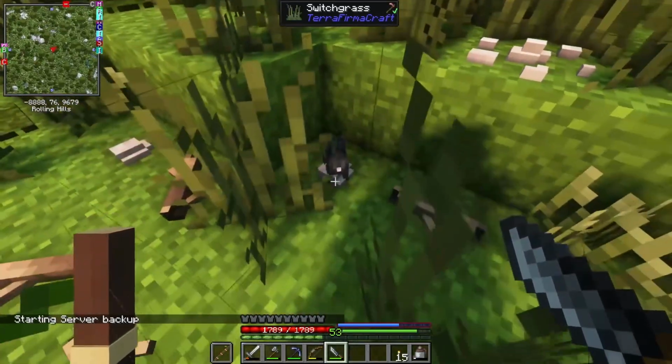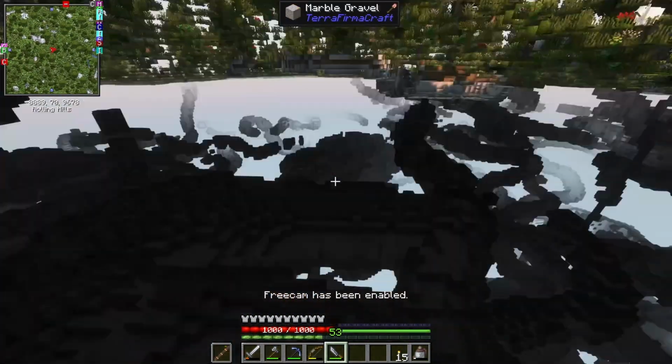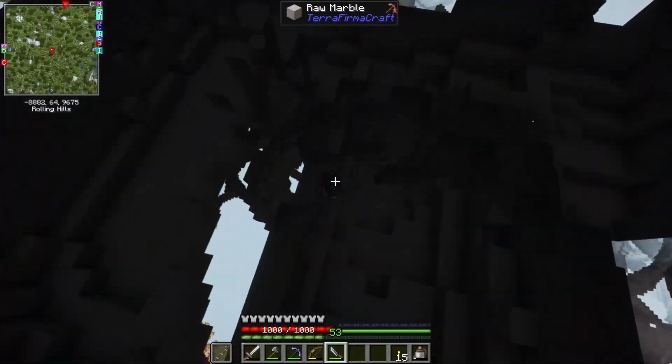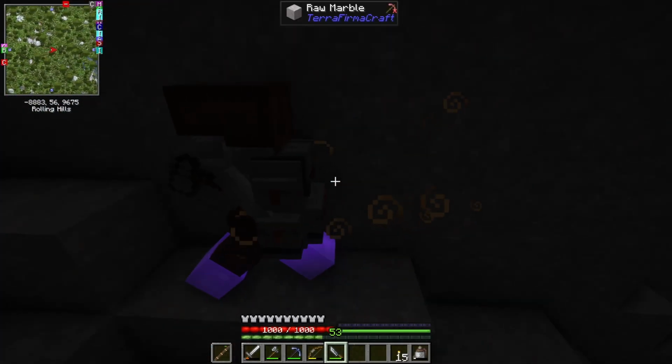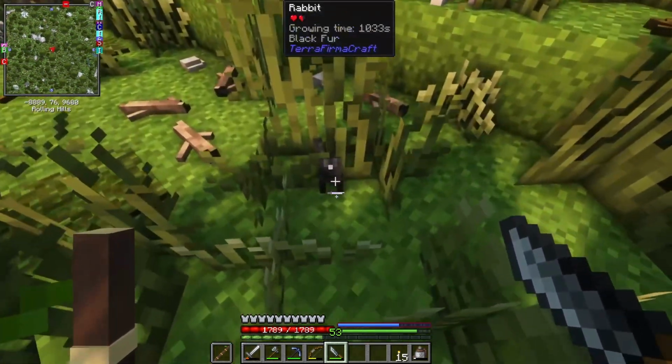Mr. Bunny, are you singing? Nah. I know there's a skelly or something down here with a backpack. Yep, there he is. It just sounds like it's coming from the rabbit.